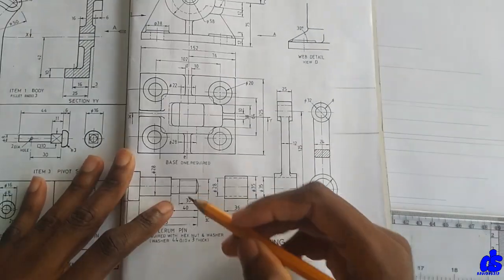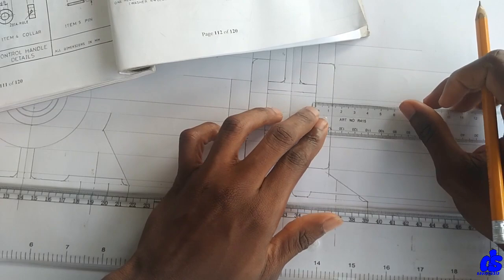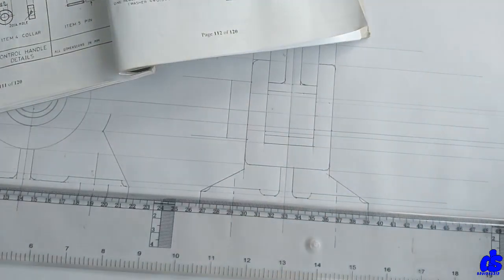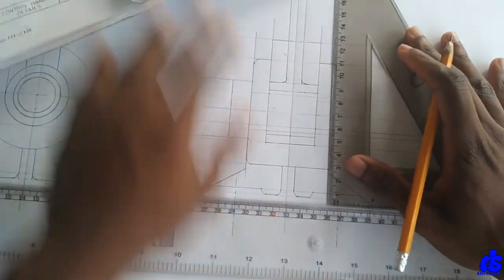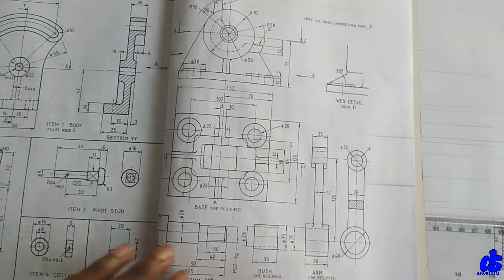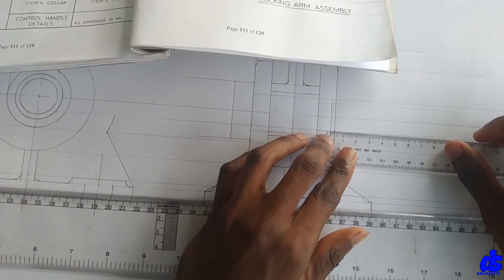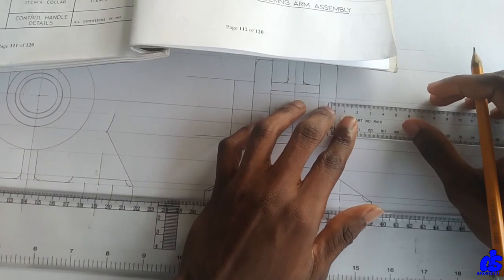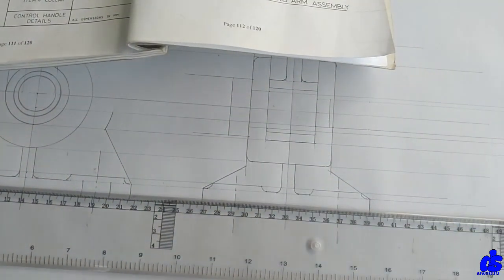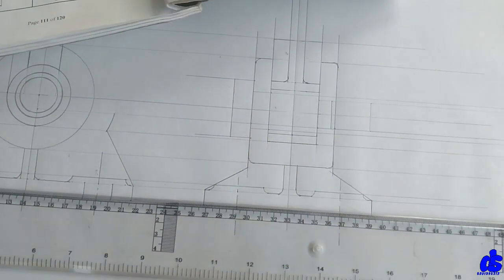Next, the tip is 40 and then it goes in a distance of 10 first. So that 10 starts from here and ends here. Then we draw a vertical line to here. Then now it goes in 30. Going to measure 30, here too. Then draw a vertical line. Right.